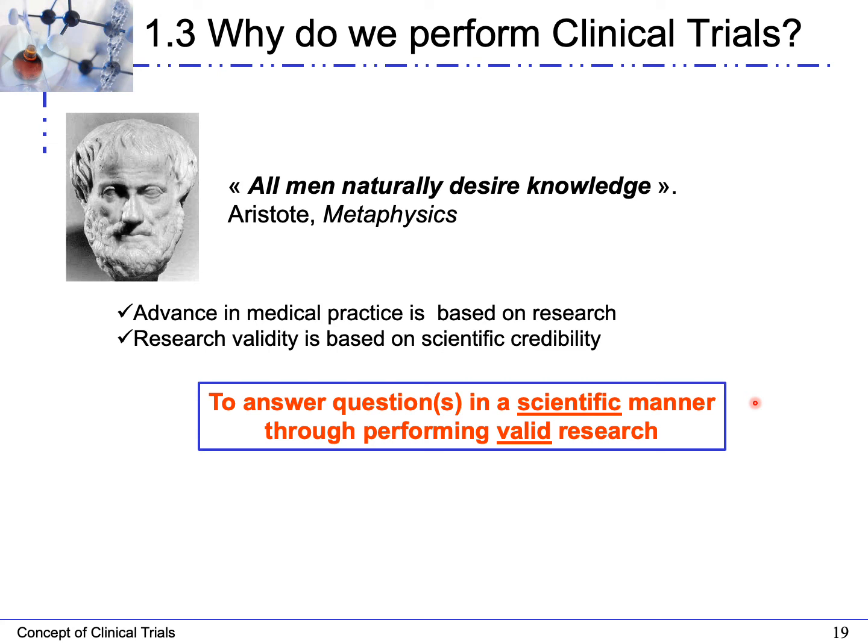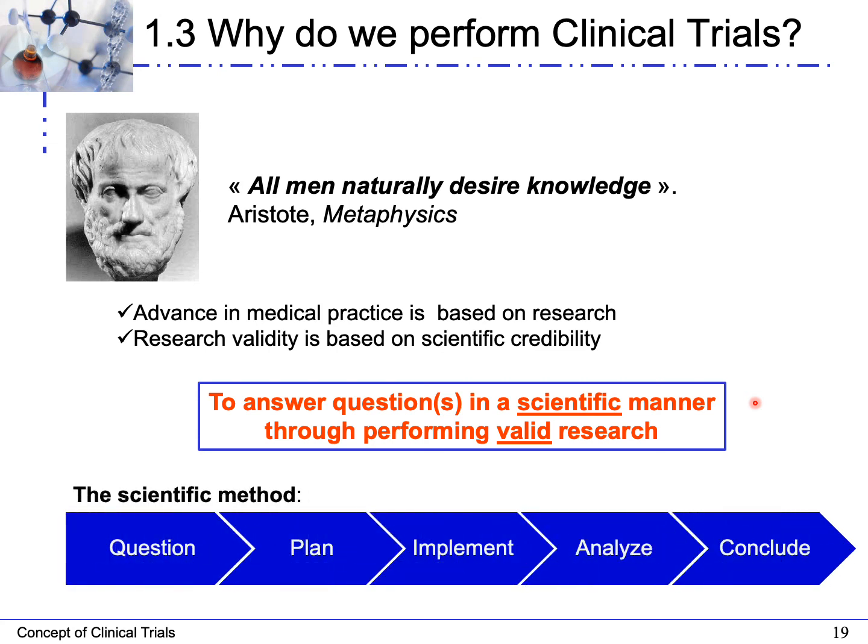And the scientific manner goes through the scientific method, that is starting from a question, planning and designing an experiment, conducting the experiment with the end goal in mind, that is the question, answering the question, to then collect the data, analyze, and conclude. And that's typically the proper scientific method of a quality by design approach, starting with a clear question to answer so that the way of designing the experiment is optimized to answer those questions in a robust manner.